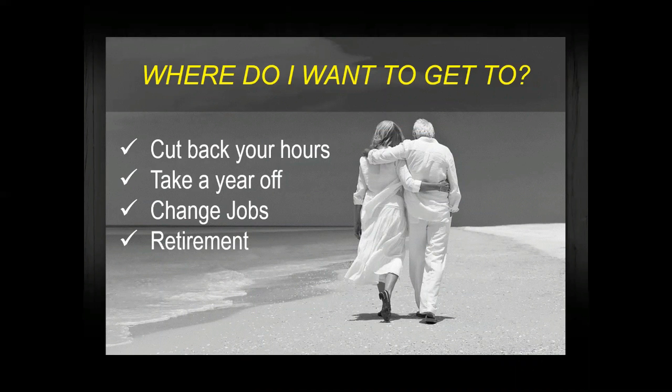If you want to make $1 million in 4 years, that's going to take a totally different strategy than if you want to make $1 million in 40 years. And we also have to be really clear on what our goal is. Just saying we want to retire or work less hours or take some time off is just not clear enough. We need to consider exactly how much money we need or how many hours we want to work and have a clear vision of what that will mean for us. And once we have this vision of our long-term goal, we can then break it down into more achievable short-term goals, which can set us up for the future.